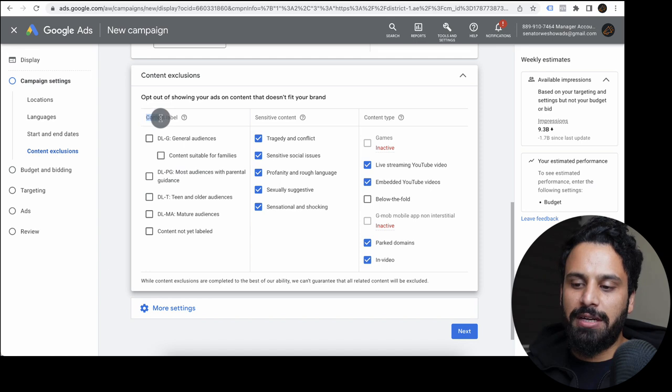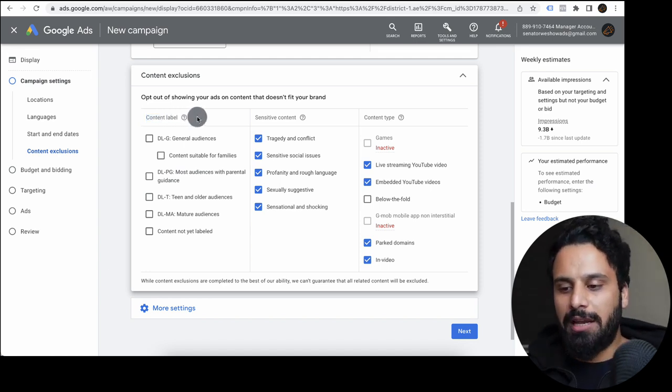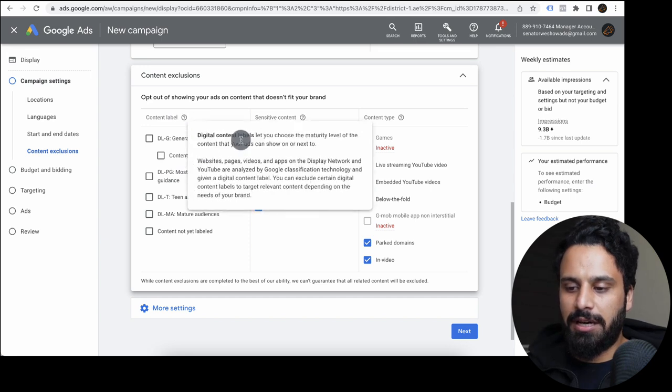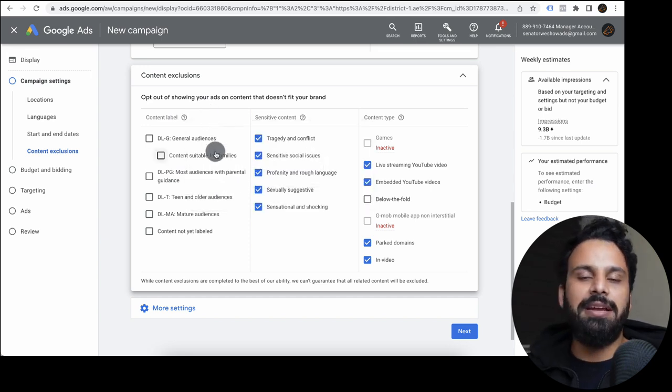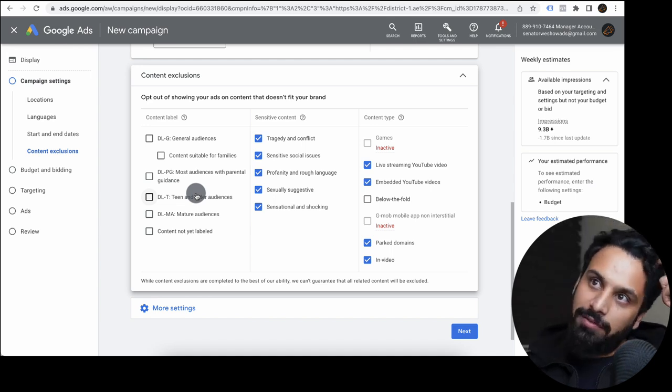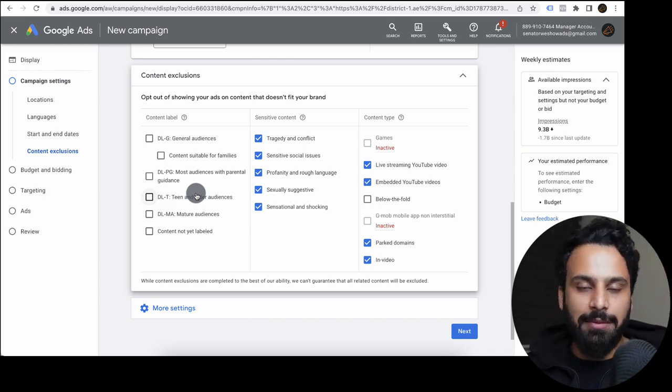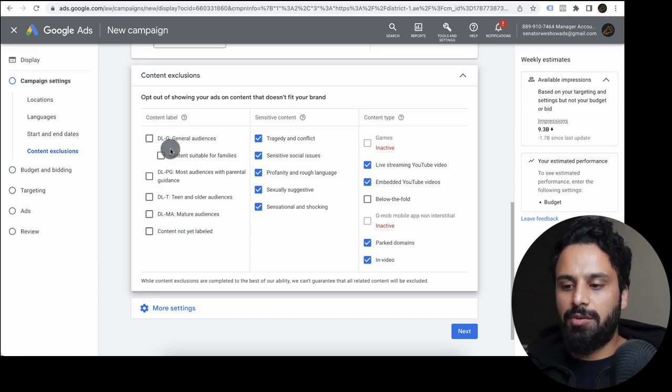And when it comes to content labels, you might have to read a bit about it in the Google Help Center article. So click on here and you'll be able to check. But generally, all the websites are flagged into certain categories by Google. So for example, content not yet labeled, or let's say this one, mature audiences.